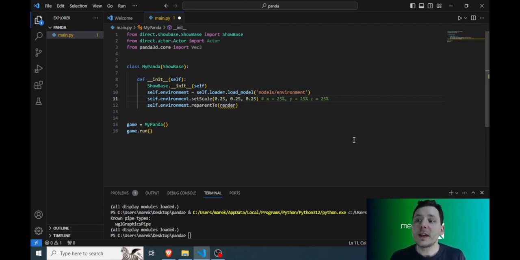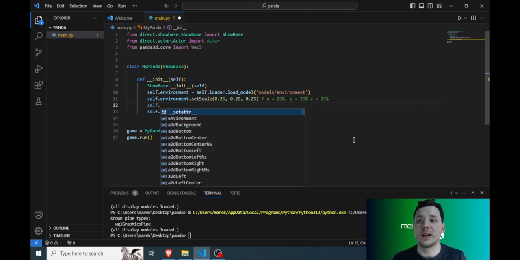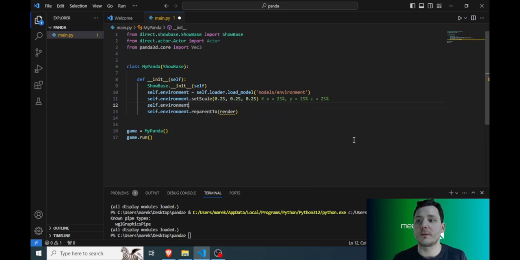Okay, and next, we need to do something about the camera. So when we launch or run the game, we won't be starting in the wrong position. In Panda3D, we do it by calling the set position method like this: self.environment.setPos, and set position takes in x, y, and z axis again.